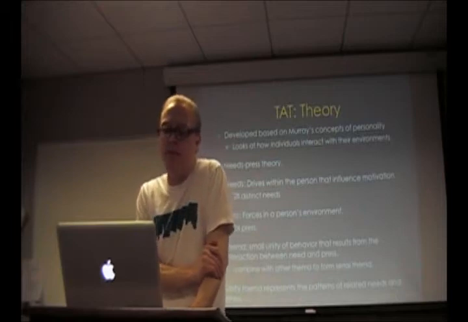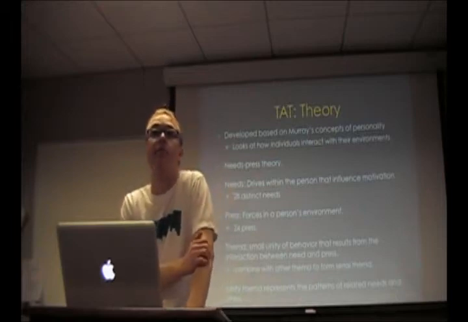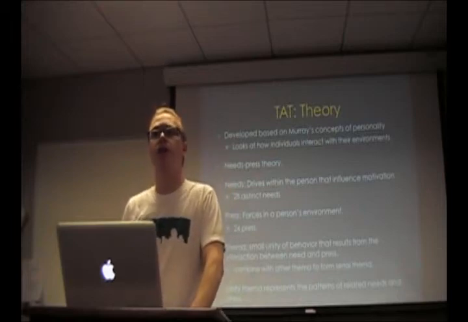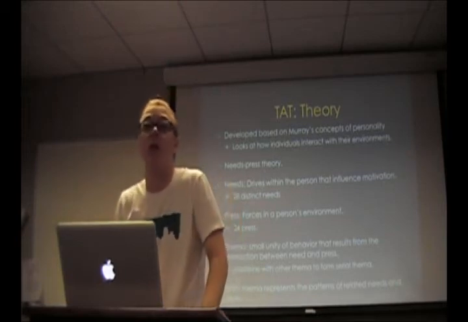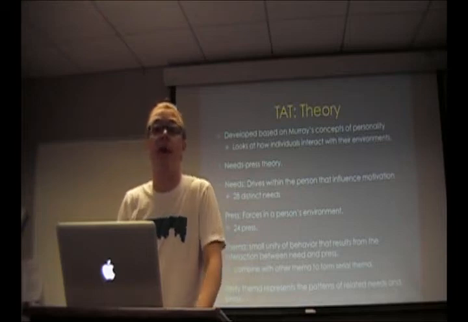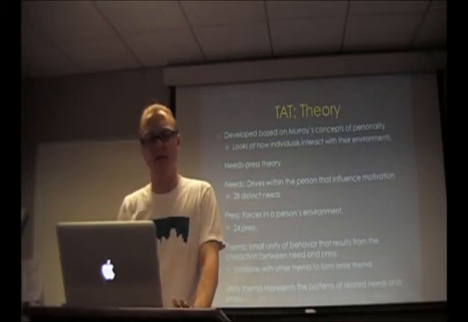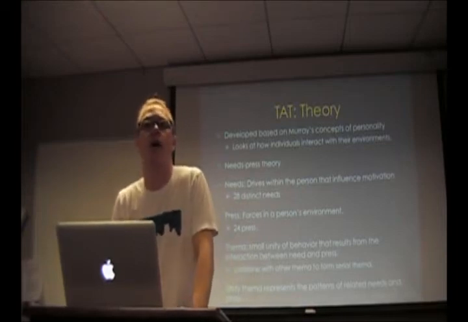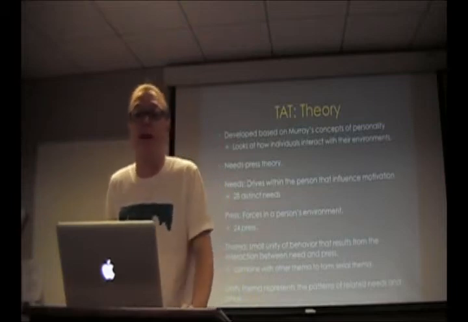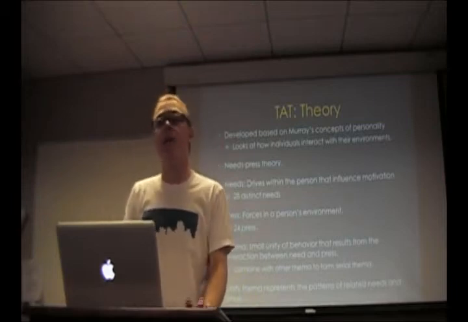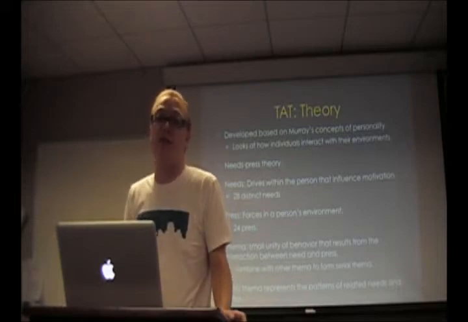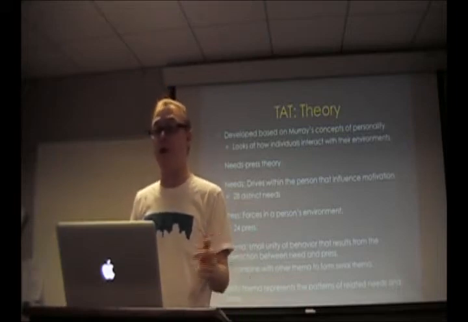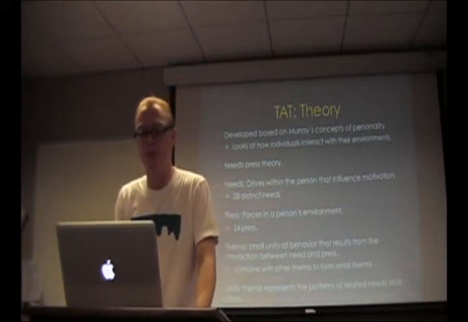The TAT was developed based on Murray's theories and concepts of personality, which is important to note because that influences the type of things that you're looking at and the research that has been done about it. It's similar to the Millon inventories, where it's not based on the DSM, it's based on Millon's theories of personality. Here, it's based on Murray's conceptions of personality, and that's what it was developed to look at.